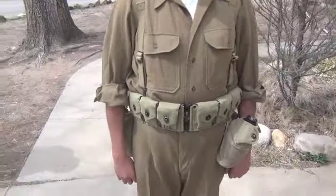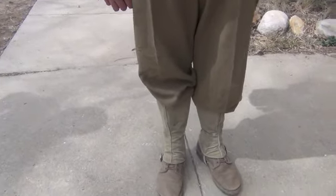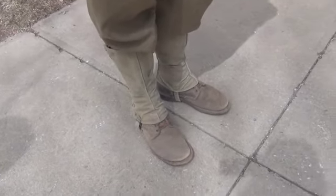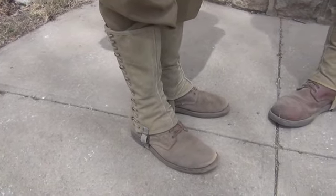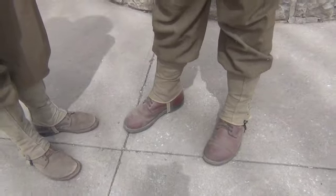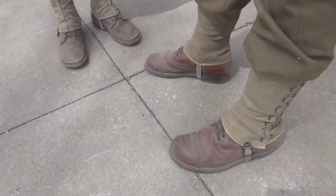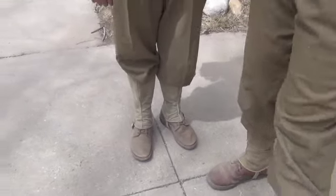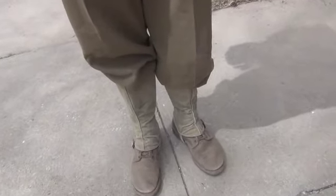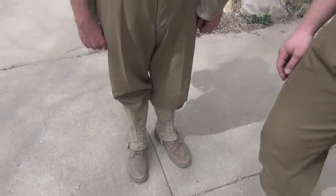We'll also move down and look at the leggings. He's got the M37 dismounted leggings, and he's also wearing the rough out model service shoe. These differ from the earlier model because the earlier model has cap toes like the ones I'm wearing. Both models are correct. Both of them are good throughout the war. The rough out started showing up around '43, so either model will be correct. One thing about the rough out model that he's wearing, the boots need to be dubbed. They were never left raw, because when they're raw they're going to be a really light tan color. The troops had to waterproof these on their own.